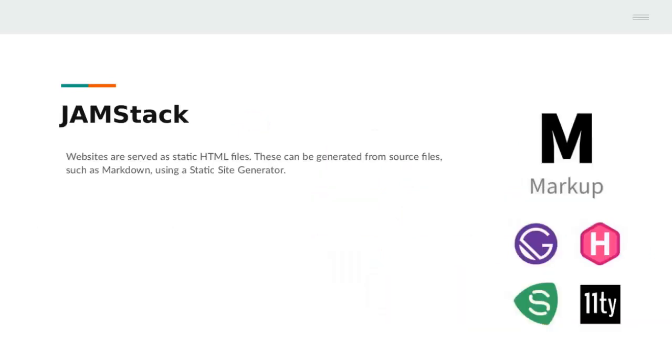Now, I haven't talked about the markup. It's basically the simplest part of our application: the HTML files or static files. You can think of this as the skeleton of your application, and we can use our own HTML or generate it automatically using one of these tools here, Gatsby or Scully or Hugo or anything else you want.